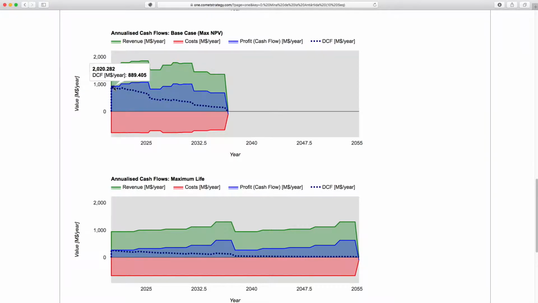So the time value of money discounts as you go further along, and because we have such a long mine life, these last periods are hardly worth anything, but also the cash flows are actually very small. So our maximum cash flow is this sort of $620 million a year, whereas we have over $1 billion in some of these periods, and down to 680 million a year. So all of our cash flows are a lot lower than this, and you miss out on the opportunity. While the discounting time value of money is high, you miss out on bringing forward revenue into those periods.